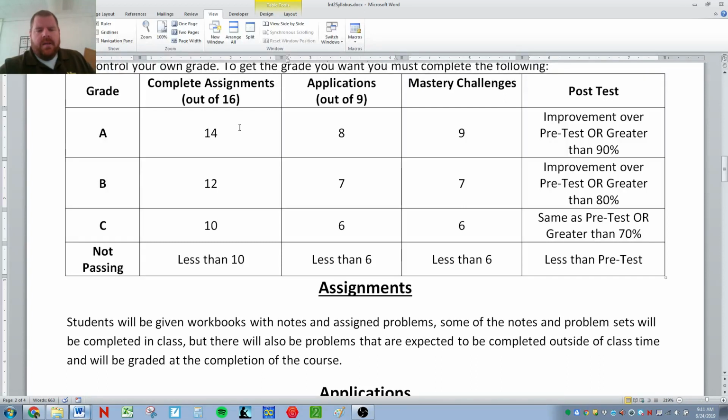I think that's important. I think it's a different grading idea, so we'll be talking about it as we go. I'm not just going to spring your grade on you at the end. I'll be conferencing with each one of you as we make our way through the class. I do want to help you, I do want you to be successful, I do want you to have fun, but I do want you to learn something also. So be ready for that.